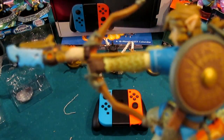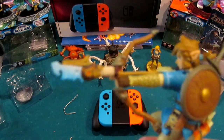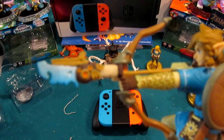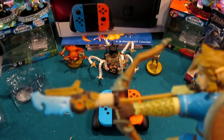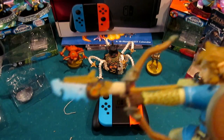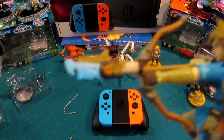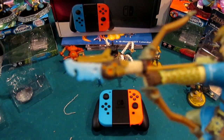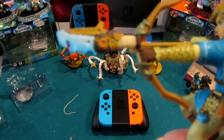Let's move here. I'm having such a hard time with this, and I don't know why. I guess it's honing in on other things down there. That neon of the Joy-Con, probably. Right here, though, if you can see the tip of the arrow, I believe he has elemental arrows in this. From what I've seen, I only know of like fire and shock. This would kind of look like water to me. Maybe it's shock. I don't know. I think there's ancient arrows too. Again, having not played the game, my expertise is severely lacking. So I'm just kind of trying to explain things on, hey, this is cool looking. And that's what this is.